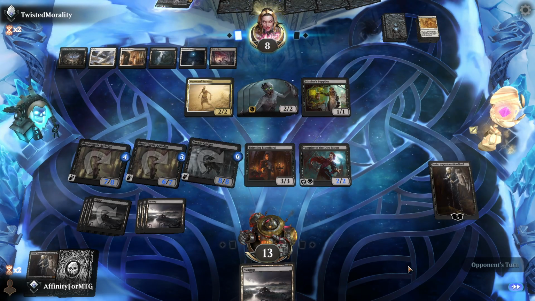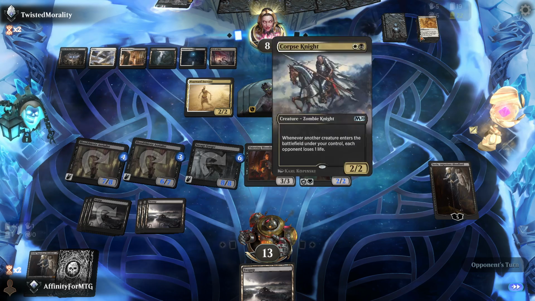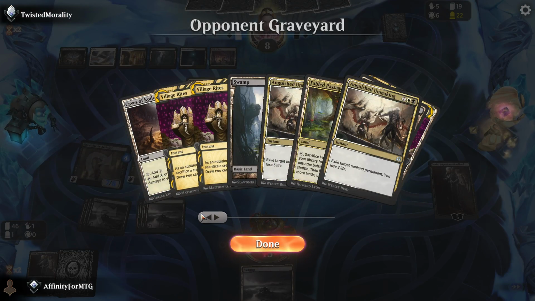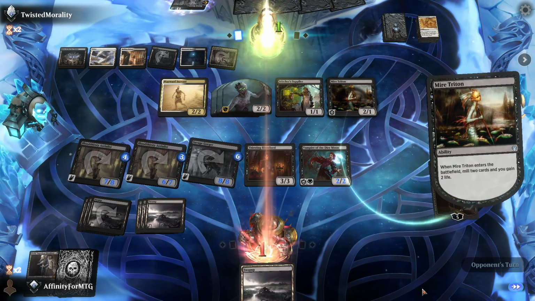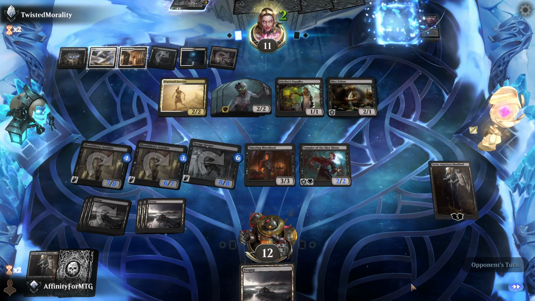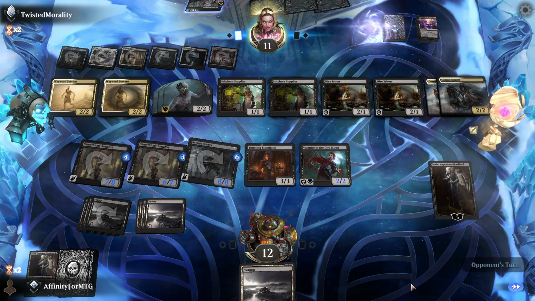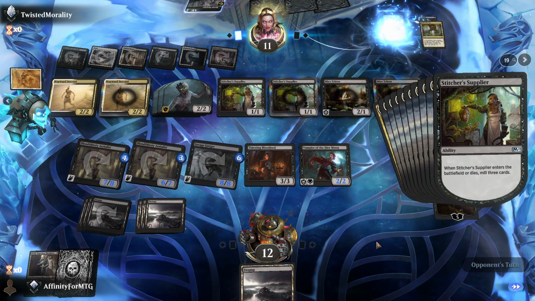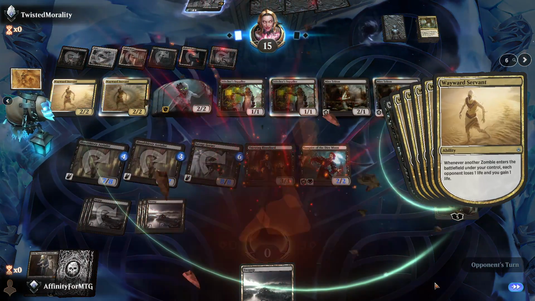Alright, I'm at 13, they're at 8. I've got a lot of damage in the air, but they could just combo me out. If they have another Raleigh, I'm very dead. Okay. Down to 12. There's Raleigh. Am I dead? The answer's probably right, because I lose 4 per creature that just entered. Yeah. Dang. That was actually pretty close.